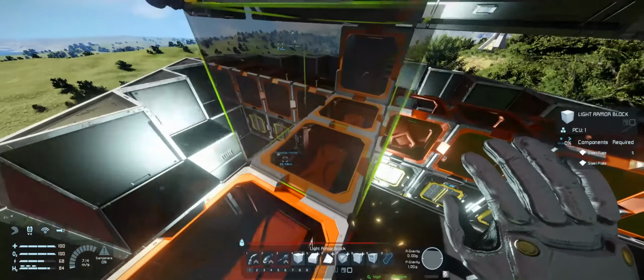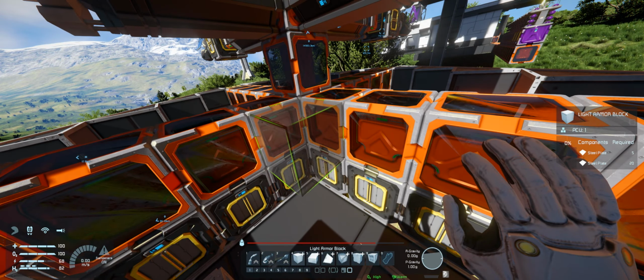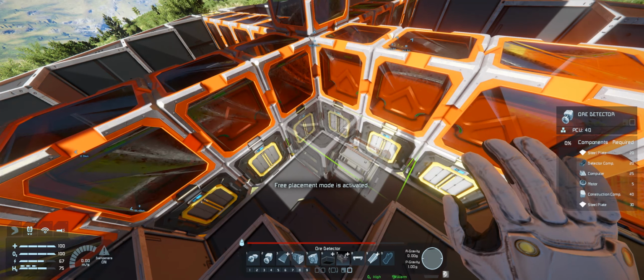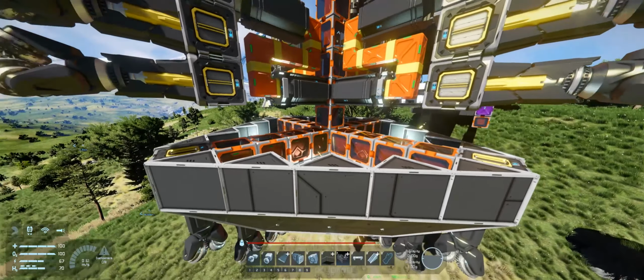Okay, now we do have a little bit of space in here. So what if we put an ore detector in here? I need to reorganize my hotbar. No, we'll have to lay it down and it's just going to be in the corner of one of these sections. But it'll be hidden.